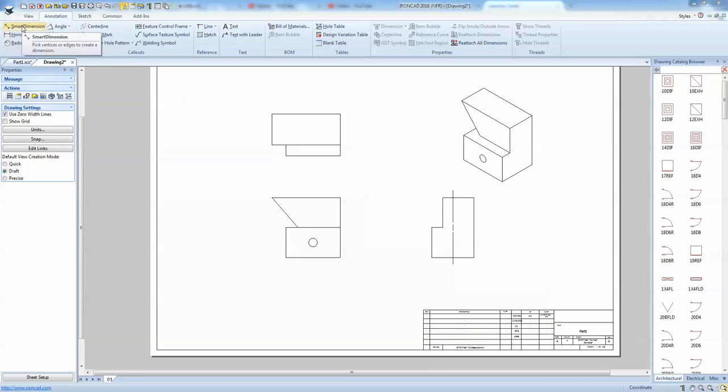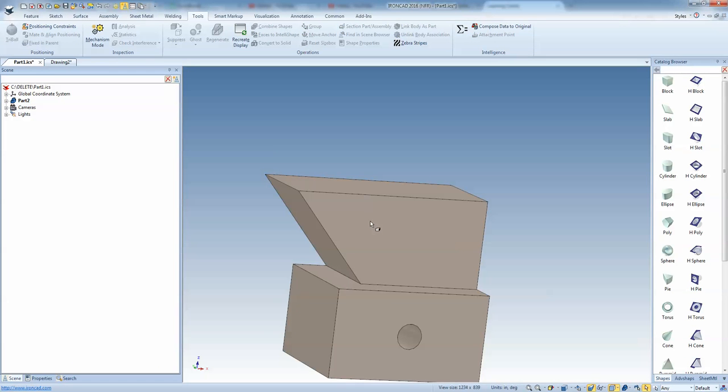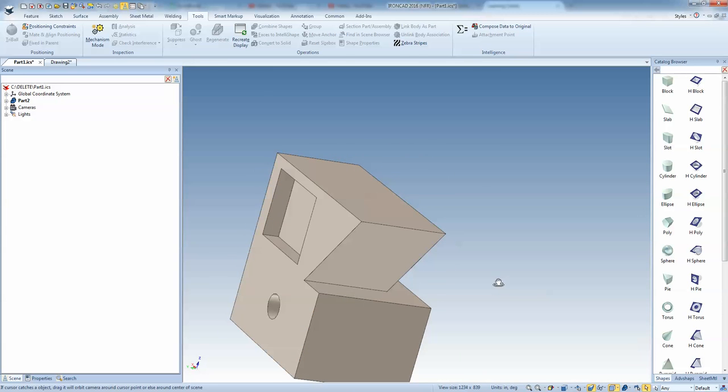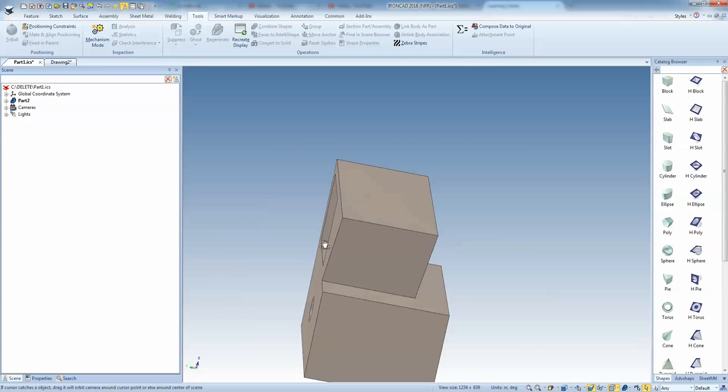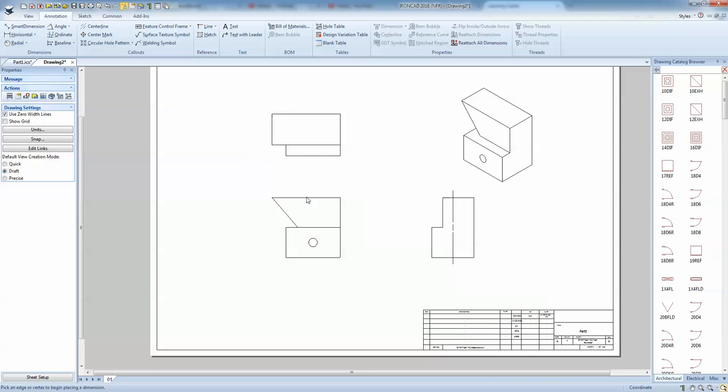Okay, in this video today we are going to talk a little bit about the placement settings and the snap to options. So what I've done is I've created just a small model that we can use as reference. We'll be using this pocket that's in the back of the block in part of the demonstration today.